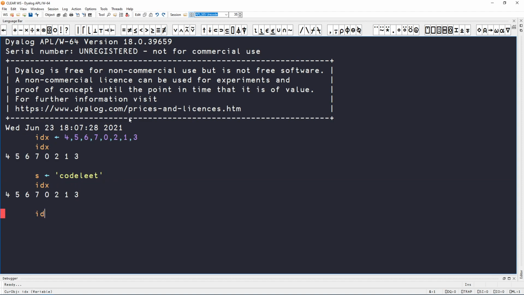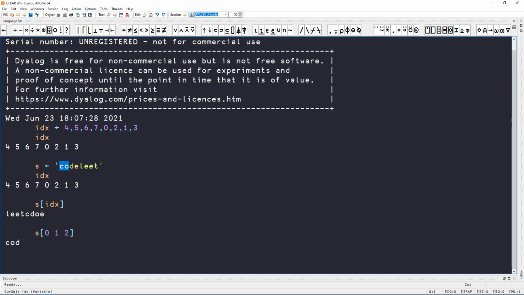By the way, in case you don't know, in APL you can do something like this. So what's going on is, and notice that this is fairly similar to the actual answer, but it's not what we want. So we can use a vector to index into other things. So for example, 0, 1, 2 gives me the first three scalars in there.